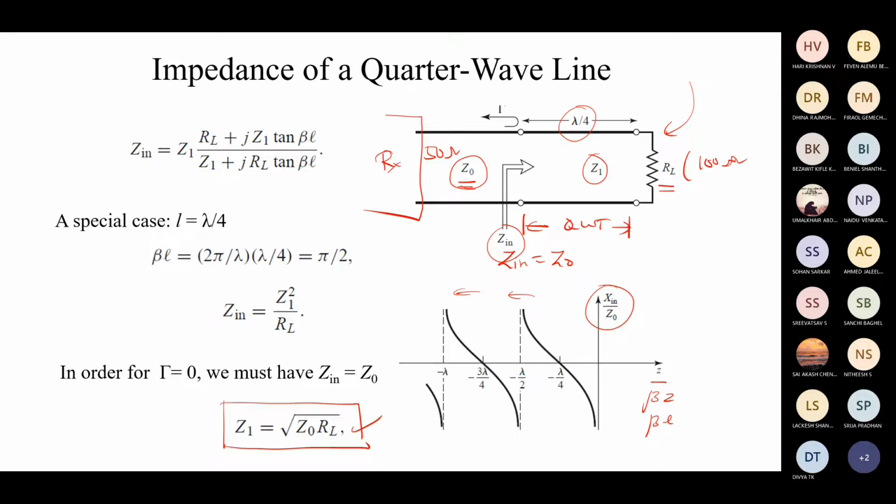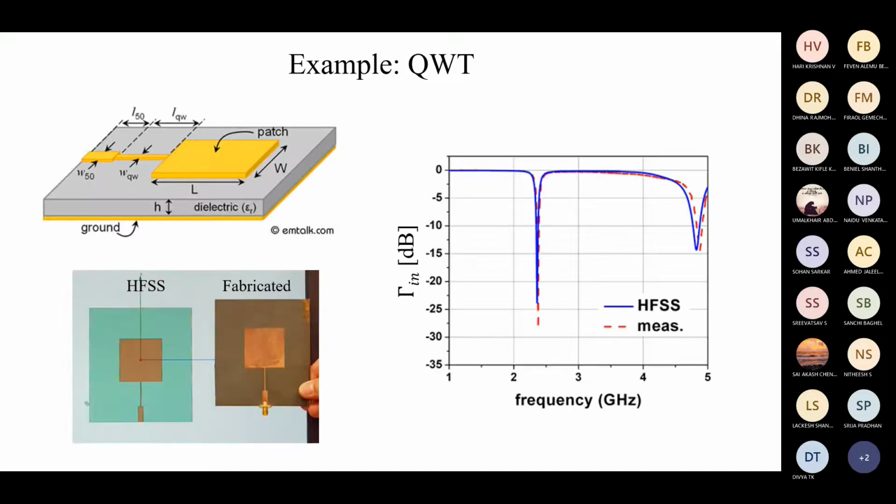But if you carefully see, this is supposed to be a resistor. Okay, so this is supposed to be a real value. If it is a complex number, it is very difficult to design, and you can cancel out only the effect of the real or resistance term due to mismatch. But the reactance one is very complicated to address. Okay, so I'm talking about 1910, 1920, almost 100 years back. So people came up with the quarter wave transformer, and it is successful even to date. Actually, it is used for.